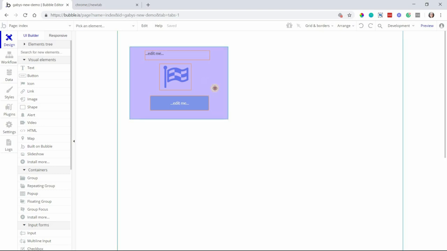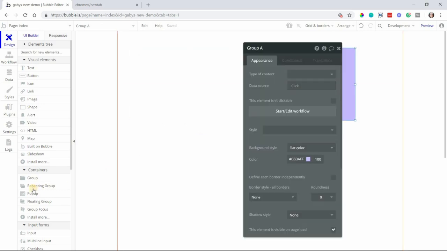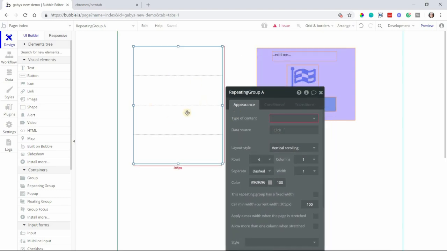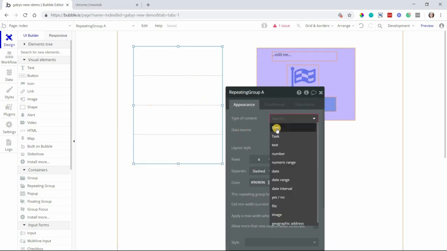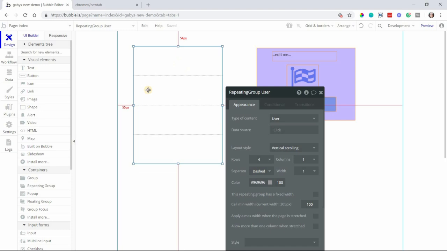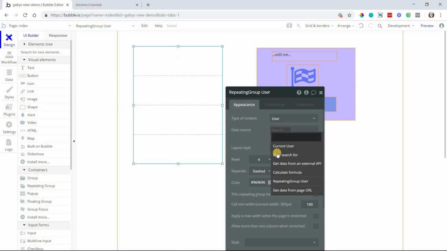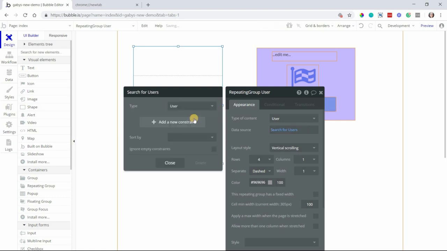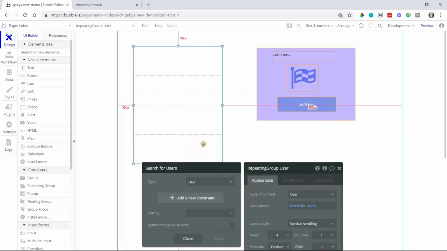So take a look at this. I'm going to move this group over here, and I'm going to create a list of users from my entire database right next to it. Okay, so this list is going to be a list of users, and the source of my list will be a search for all users in my database, so this will return all of my users. If you remember, in an earlier video I went through this repeating group setup with the list of tasks for that project management app. So this is the same.